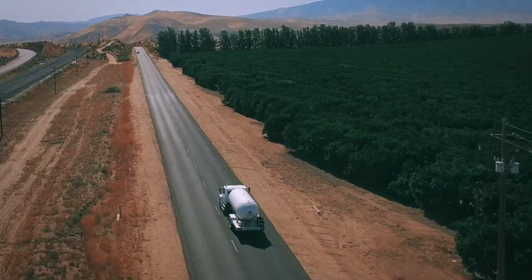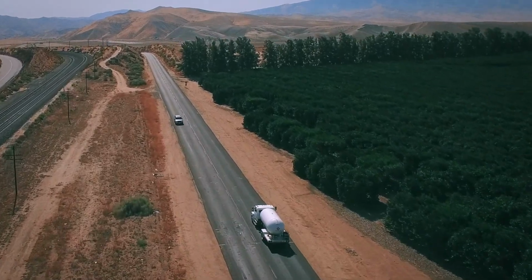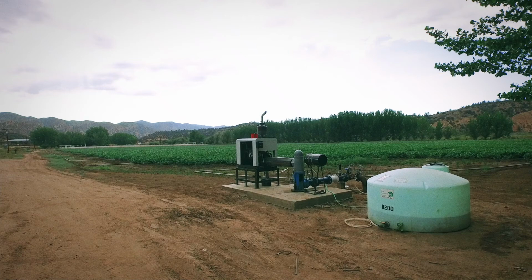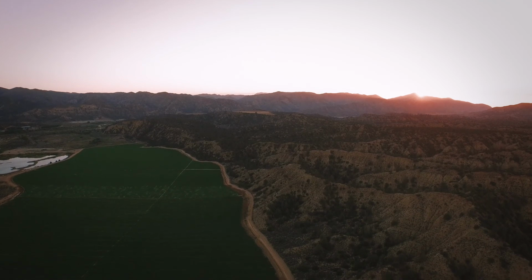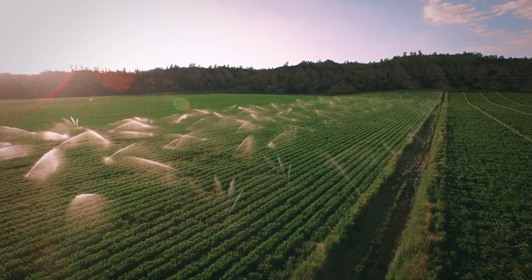California producers use propane for a variety of uses, from heating, cooking, kind of your typical residential uses, but in addition to that, they use it for orchard heating, wind machines, and of course propane irrigation engines. The economics of what propane irrigation engines offer, they're low cost, low maintenance, low repair, they run very clean. So there's the cost-benefit analysis, if you will. And the other major factor is the greenhouse gas emission, or the environmental benefit in particular. So you have these two very important factors, and the overlap of these two factors, where they intersect, you'll find propane. And we're just glad that propane is part of that solution.